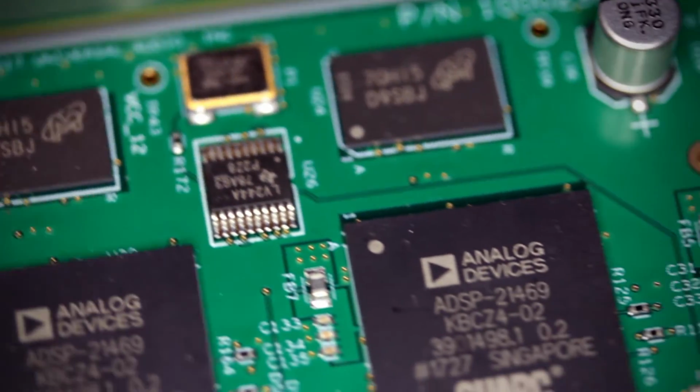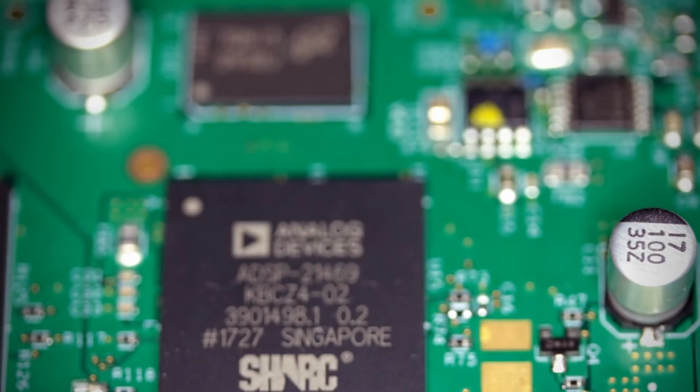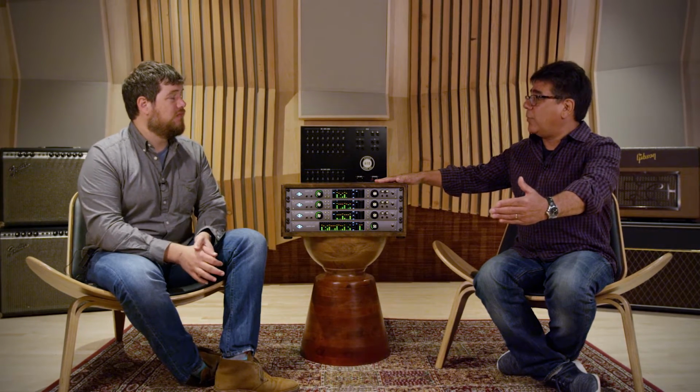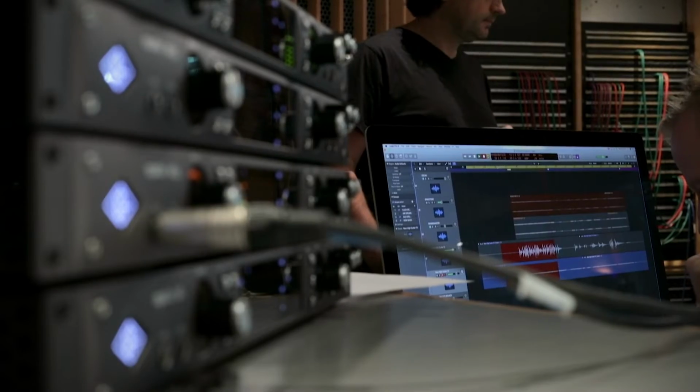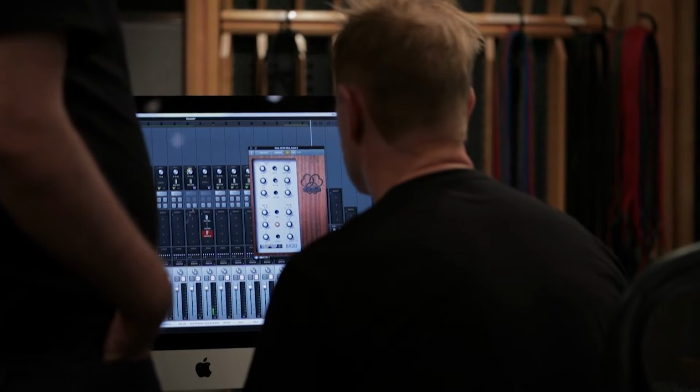Well, of course, because your remedy to that is, I got to kick up my buffer. And what happens when you kick up your buffer is you get more latency. So the other thing that the DSP gives you is you're completely divorced from having to rely on your computer's buffer. If your computer is struggling, you can set your buffer to 1024 and still be just fine, and still get the same track count. Now your computer can handle the tracks, your virtual instruments, and all of the other things that the computer has to do, and we take care of the audio processing in the DSP. So it's a great marriage.